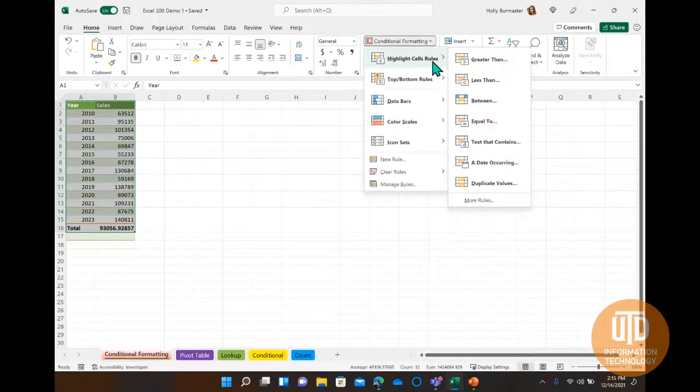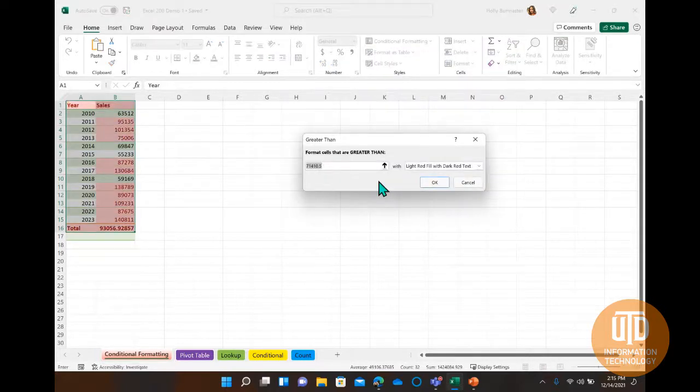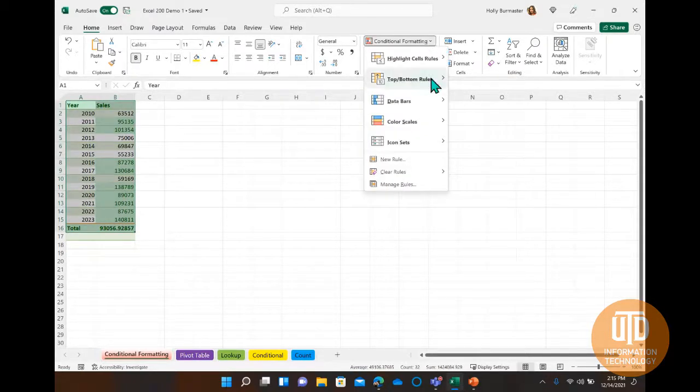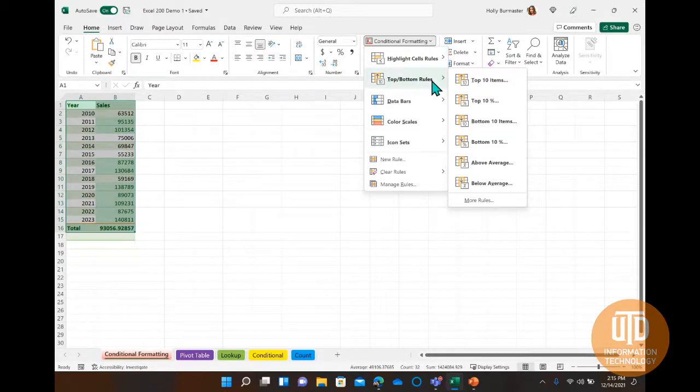So first, we can use the Highlight Cell Rules option. So maybe I want to highlight cells that are greater than a certain number. Maybe I have a sales goal. We could type in that number here and say that I want Excel to fill it in with green if we meet that goal. We'll choose OK and see those highlights. We'll continue. We can do the same with top-bottom rules if I want the top % or my top 10 items.